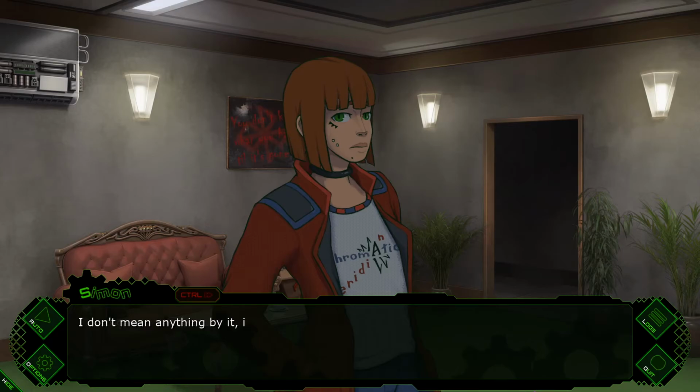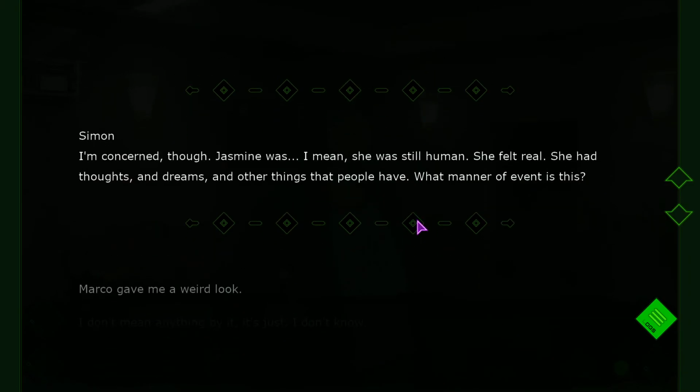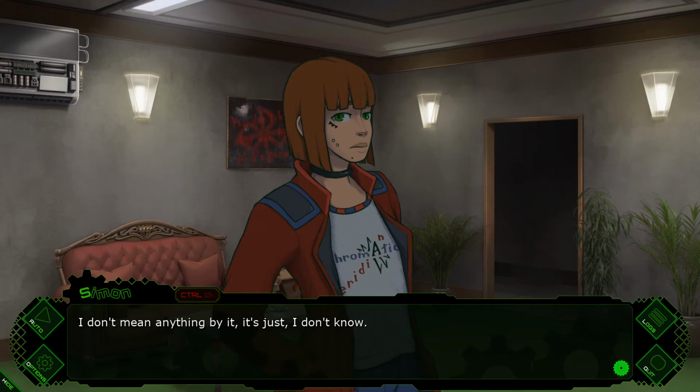Marco gave me a weird look. I don't mean anything by it, just, I don't know. Oh god, I need to reread this. I'm concerned though. Jasmine was, I mean, she was still human. She felt real. She had thoughts and dreams and other things that people have. What manner of event is this? Didn't mean anything by it, just, I don't know.